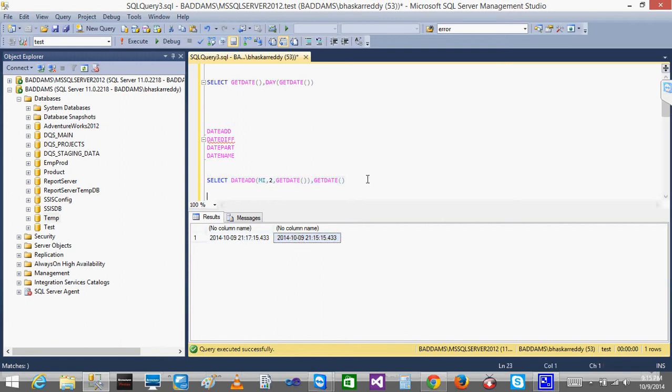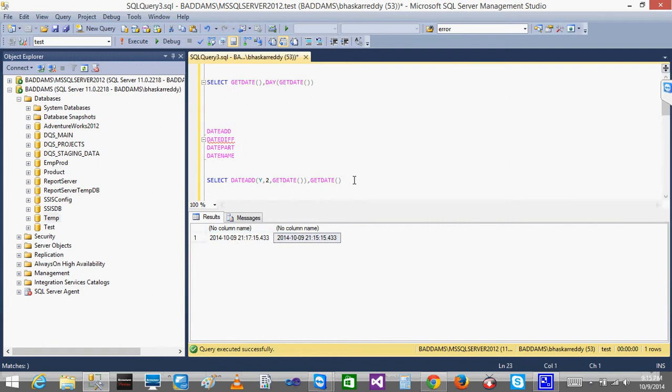Okay, you can even add year also. MI is a minute. If you want to add year, I think it's a Y. Yeah, see, when I got year, you can add year in 2-digit format, or in 4-digit format. Whatever you want, you can add it here. So you can go to Google and you will find many options. And that is a date add.